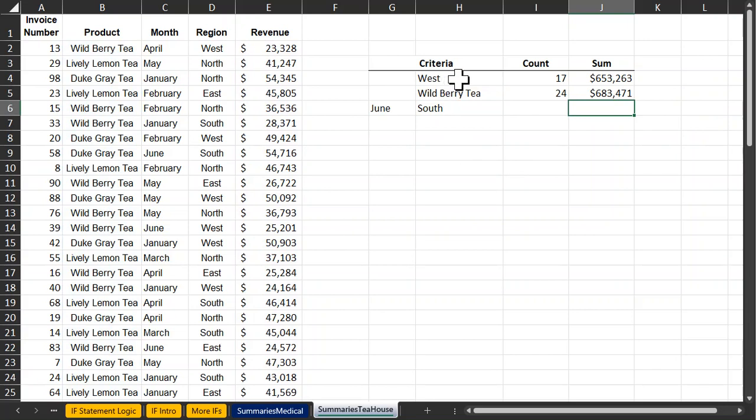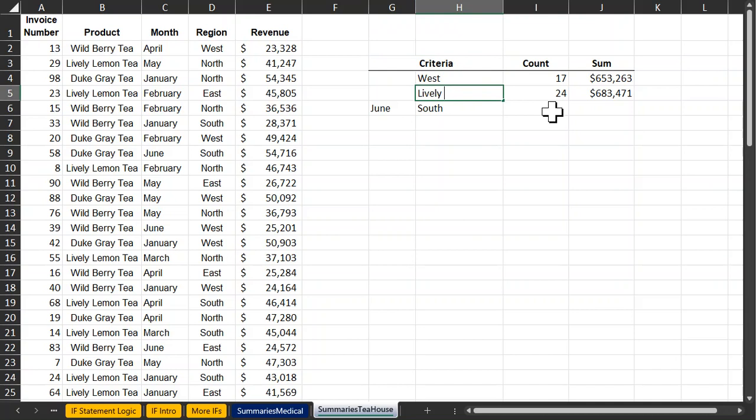So again, as you saw with the other videos, if you click on a criteria that we've entered, and this is the region, you can type in north. Upper and lowercase doesn't really matter. We can do east, okay, and we can go back to west. Same thing with product. We could change the name of the product.